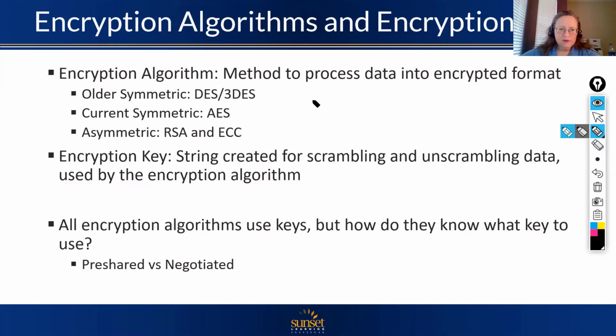So encryption algorithms, this is the algorithm, that's the method, the process that we use to take data and turn it into some kind of cipher, encrypted format. If you are around for very long, you'll probably hear references to DES and triple DES. I don't remember what DES stands for, but this is some of the oldest encryption methods we have, developed in the 70s. It would use a symmetric key, which means you and I would both have to have the same key. And it passed data through the key, and I could decrypt.